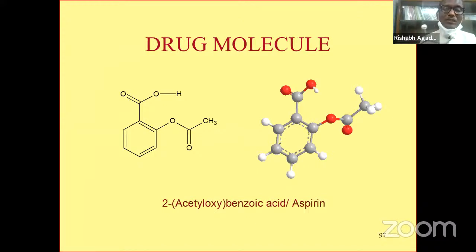So that stable benzene ring is present in aspirin. Aspirin is nothing but acetyl salicylic acid, available in the market as Ecosprin, a blood thinner, or you can use it for pain relief also. So how does that molecule look, acetyl salicylic acid, the benzoic acid derivative, or aspirin? I have shown that with stick ball models. Here the red balls indicate oxygen, the basic moiety that I have shown.